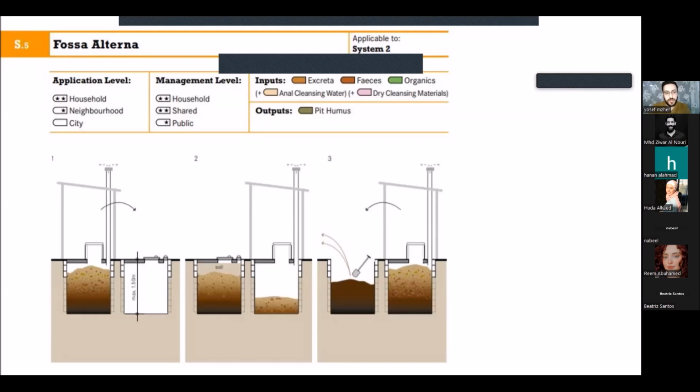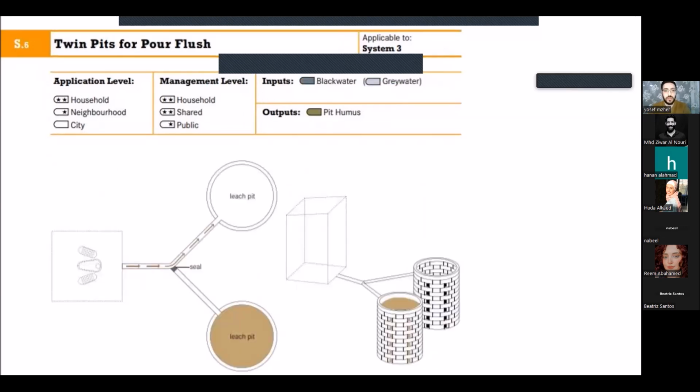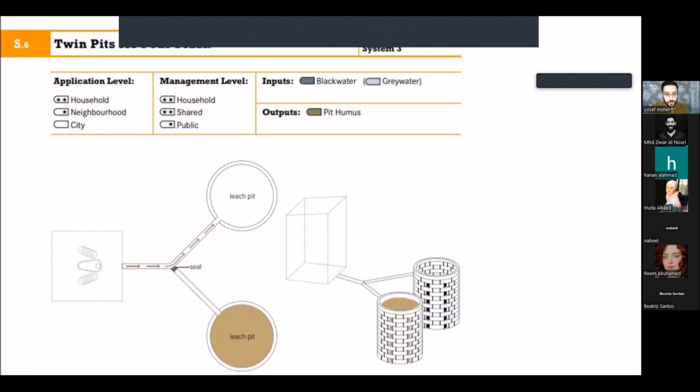This is also something very common, even in the Middle East, in our countries, where we have the pour flush pits, where the water and waste go into it. It's perforated. It has openings in it, so the water will slowly go into the surrounding soil. But with time, it will also fill with solid waste. So with this system you have two separate pits to use, because when it's full, you can't just bring a truck and pump it and empty it.